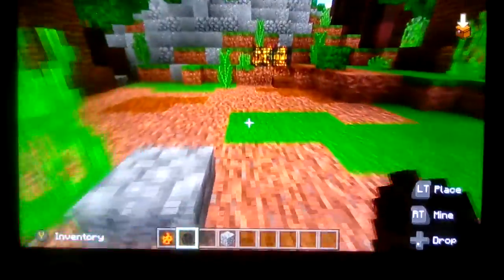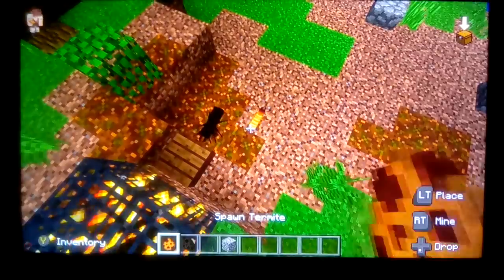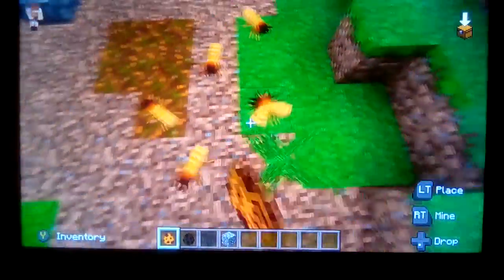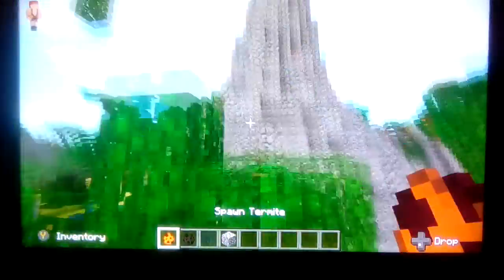So what I will be doing is, if you could see, I have 4 mob spawners, 2 have black termites and 2 have these normal termites. Once I spawn these in, they kind of do... Oh, you did it. Oh, there it is. It spawns in a black termite for some reason.